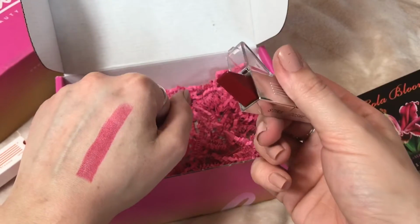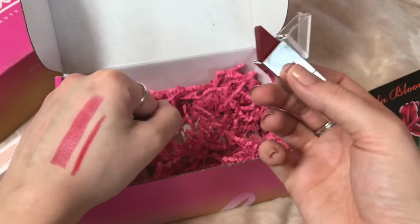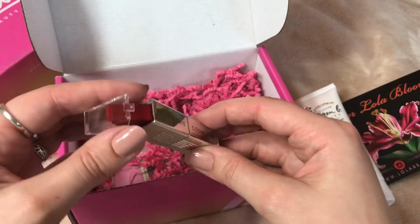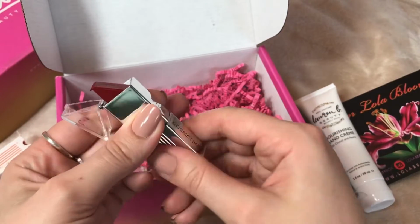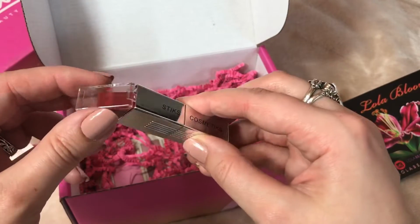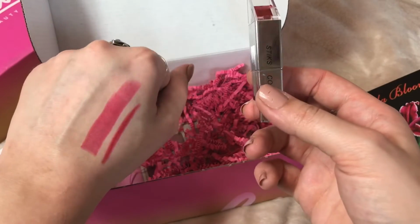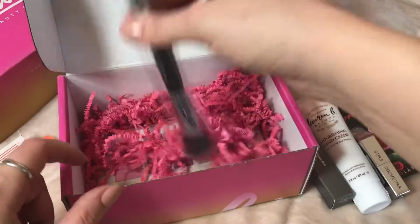So it's not extremely pigmented. It's more of a tint, and it's not really red. It's more like a fuchsia raspberry pink when it is swatched. But it's just a very interesting concept. Oops. Oh no. Okay, so I guess you have to put it right back at its lowest. Then I just touched the top of the cap when I tried to close it. So that's one flaw of this kind of funky, cool packaging. But besides that, it'd be a nice lip tint for the summertime. And then let's go ahead and see what else is in here.